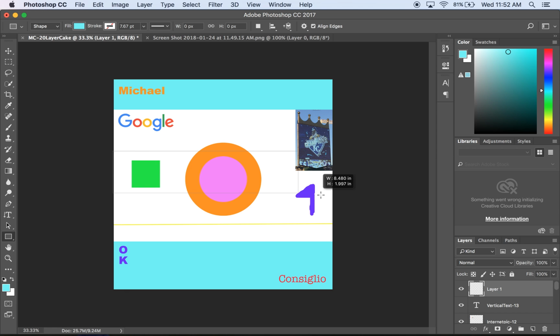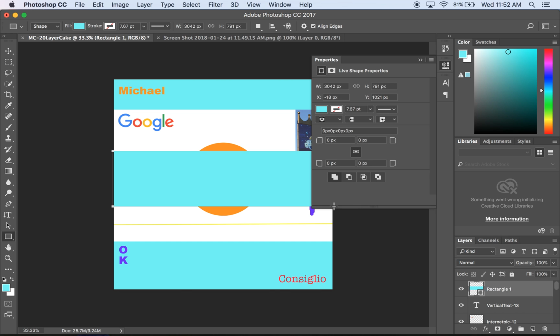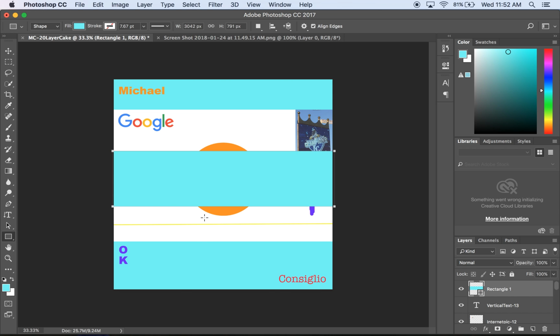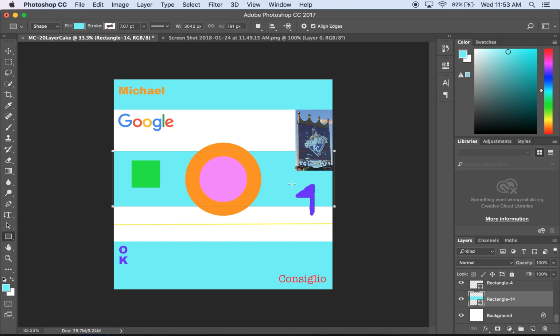And I'm just going to draw a rectangle. Maybe make it a little bit larger. Boom. And then you'll see, again, I need to move this rectangle. This is going to be number 14. And I need to move this down below all the other layers so that it is actually behind. And as I start moving it down, you'll see there's the flag coming in front. There are the circles. And now everything is on top of that rectangle tool.